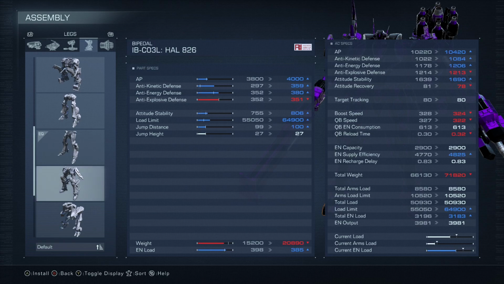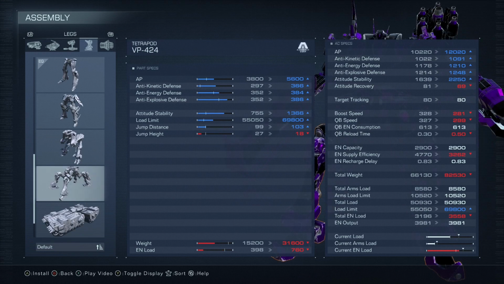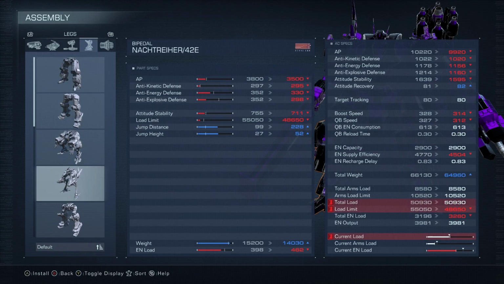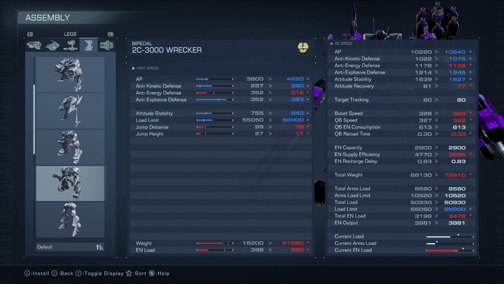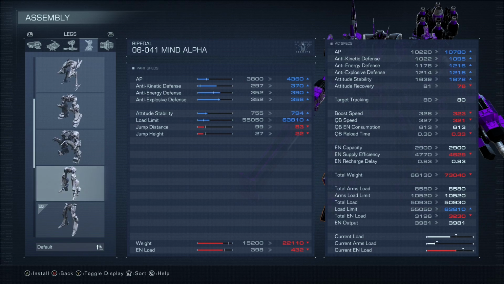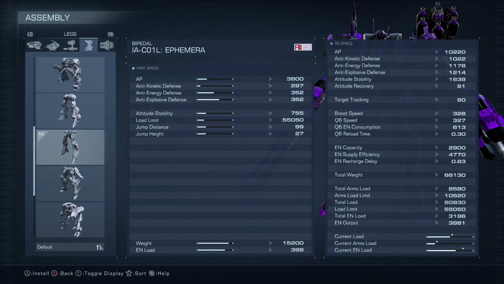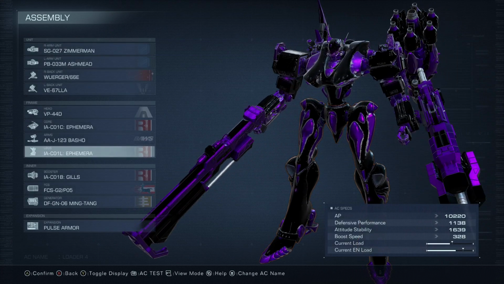Now you could run other legs, you can definitely substitute legs out here. We have decent enough room, but keep in mind when you're swapping legs in and out, or if you're trying to change some parts on the build, you want to keep the quick boost reload time and energy recharge delay as low as possible. This way we can keep on the aggressive and apply that stagger.